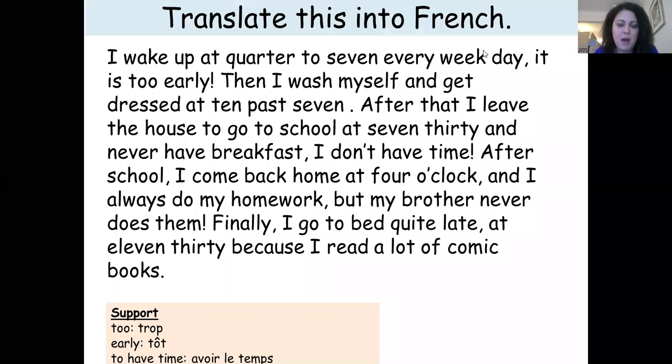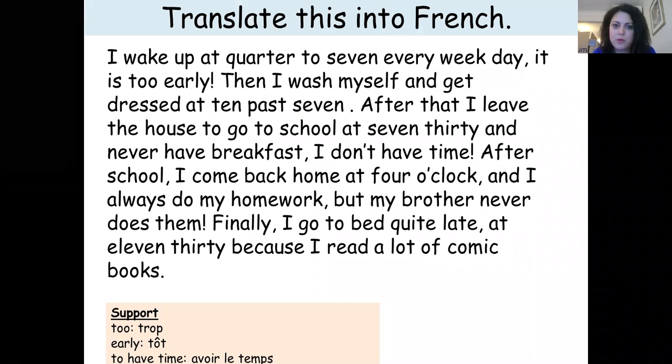Okay. Now I would like you to translate this paragraph into French. So you don't need to write it down first, but I would like you to translate this into French. I've included a bit of support at the bottom for vocabulary that you haven't seen yet. And obviously the sequences such as then, etc., I've made you copy them just earlier. So you can refer to that. I would like you to use only the vocabulary from your booklet or from your book to do this. And then obviously the one that I've given you at the bottom there.